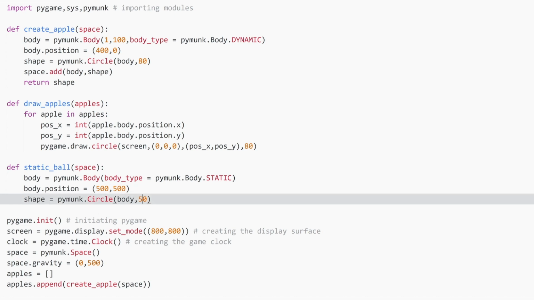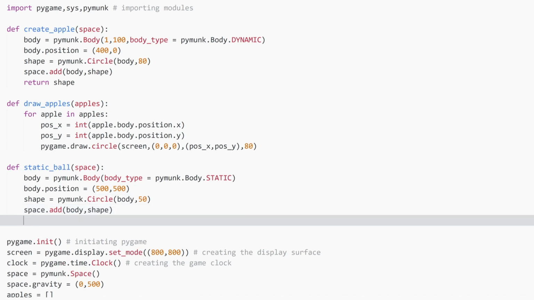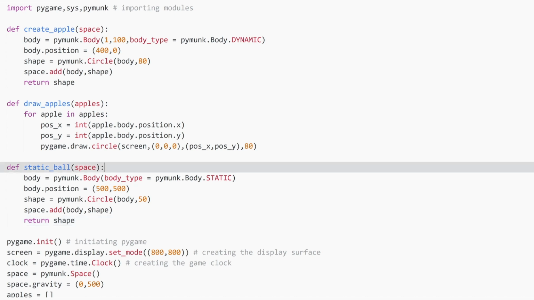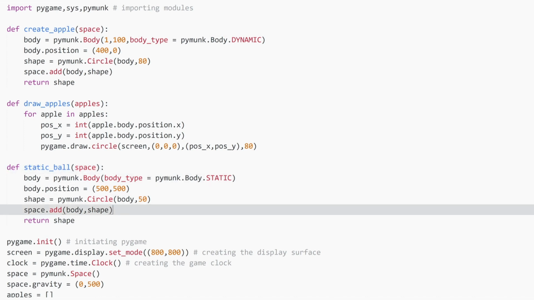So 50. And then again, space.add, body and shape. And then we also need to return the shape again. So these two functions are incredibly similar. And no matter what kind of object you create, you always create a body and you create a shape and then you add it to the space. That's basically all there is to it.